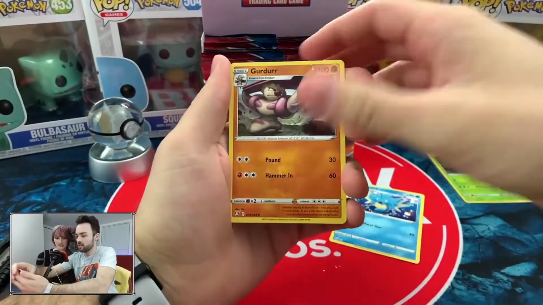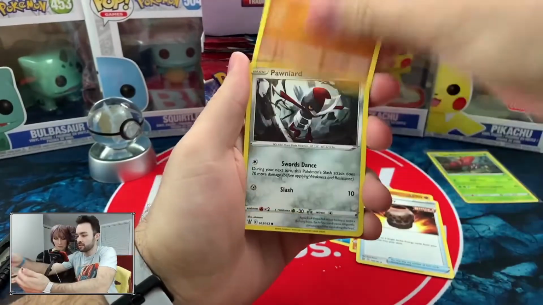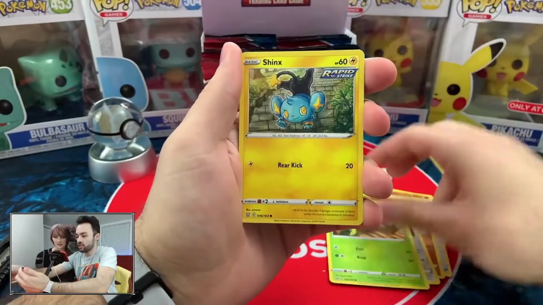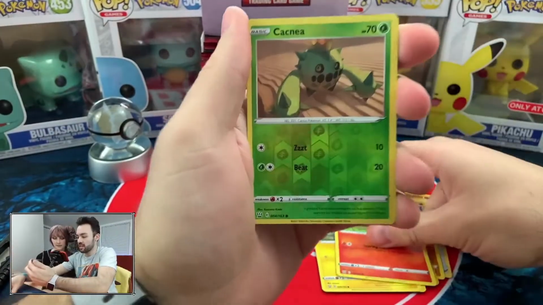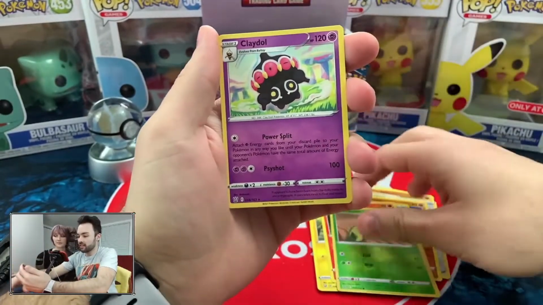Cedra. Girder. Urn of Vitality. Timber. Pawnyard. Cacnea. Shinx. Sizzlipede. Reverse Holo Cacnea. And a Claydol.